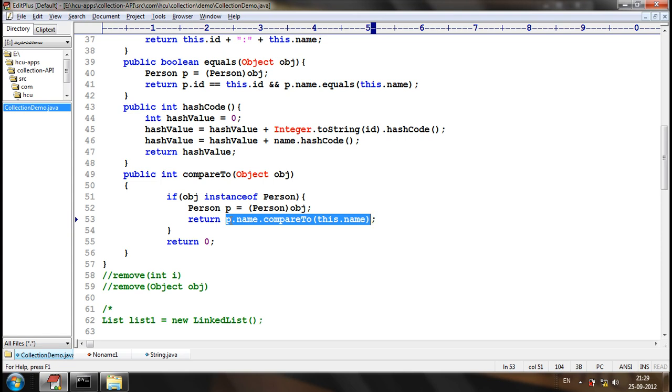After all the iterations, the list is sorted in ascending order. This is how the sorting will happen, and this is how the compareTo method is used. The compareTo method contains the sorting logic, and if it returns a positive value with reference to the current object, then the objects present in those positions will be shuffled. Understood?